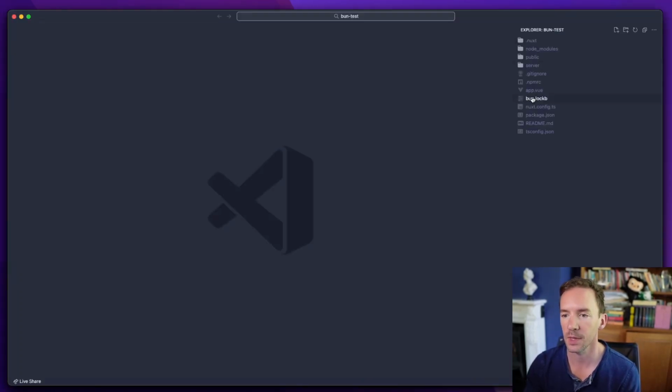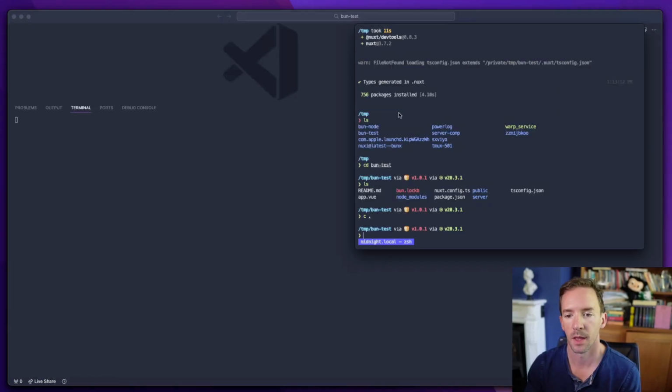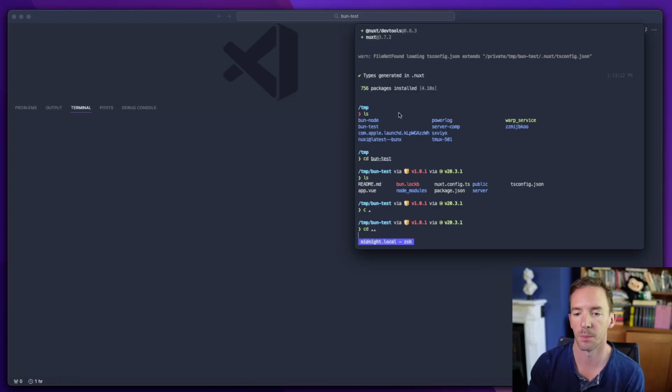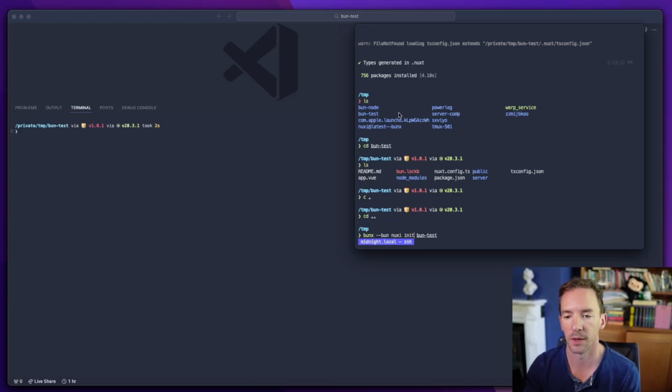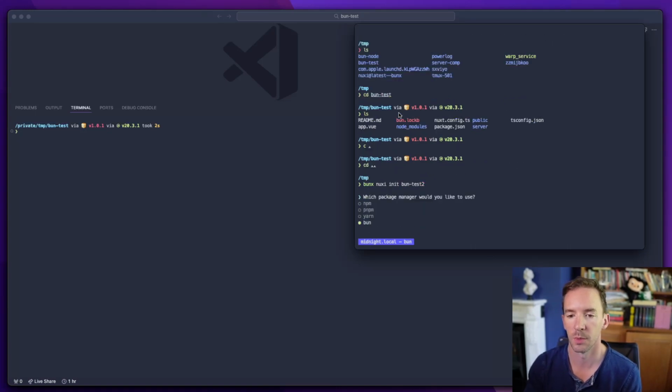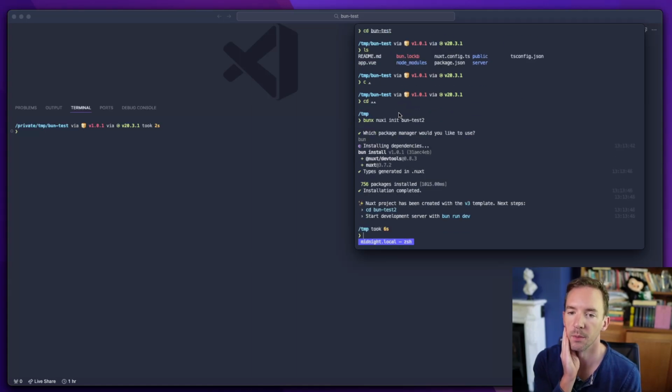So we've got our project installed with the bun lock file. I'm guessing that was because I used the bun flag there. Let's see if I just run bunx nuxi init bun-test2. Presumably that's going to work fine. Yeah, okay. So maybe you don't use the bun flag on bunx nuxi at the moment.